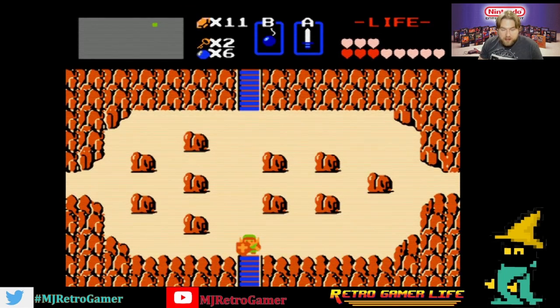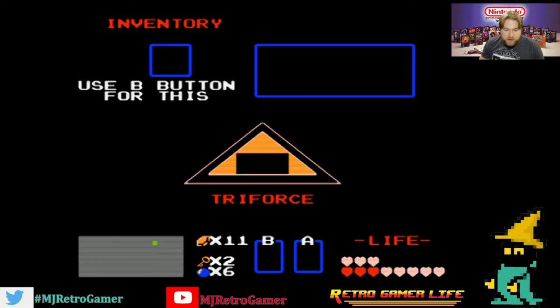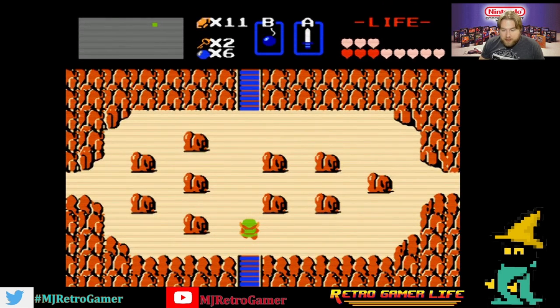Sorry I'm stuck on this. We did blow up the Dodongos. No more heart containers. Did we get any items? No, we didn't even get any. Oh, well, no, we got the magic boomerangs. We accomplished something. But yeah, thanks for watching, and have a good night.